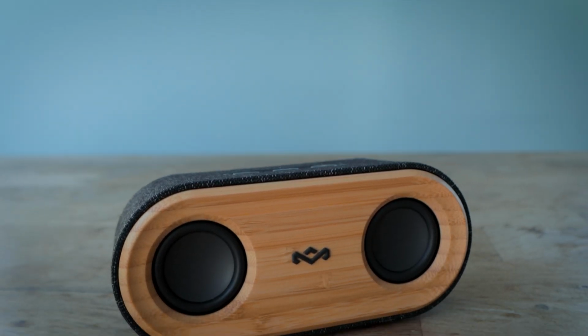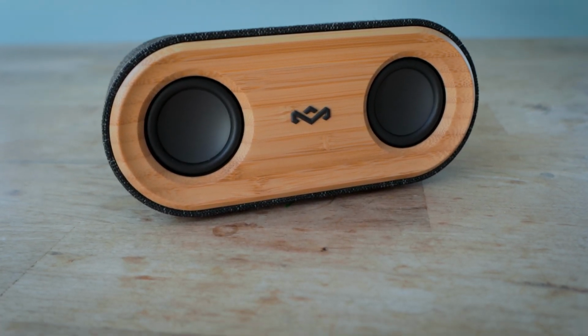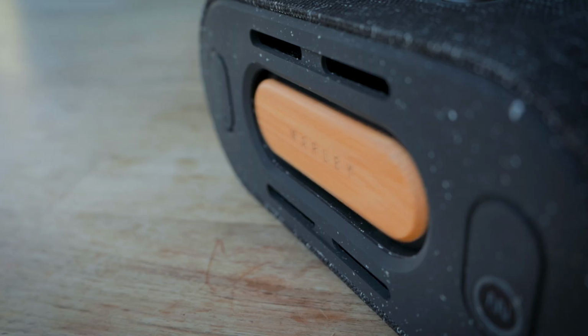Generally, I kept it on signature sound, as my playlists have all sorts of genres in them and I'm not interested in changing the EQ all the time. This is meant to be a portable, fun little speaker to take out and about with you. It's not for serious listening. As for performance, you get quite a nice sound from this little form factor speaker. It's quite powerful and loud with a good amount of bass thanks to that dedicated bass driver. At lower volumes, the sound profile with this signature sound is rich, punchy and a joy to listen to.